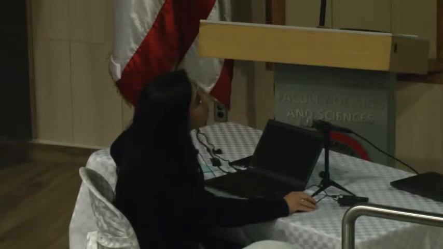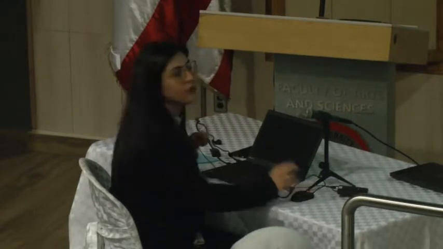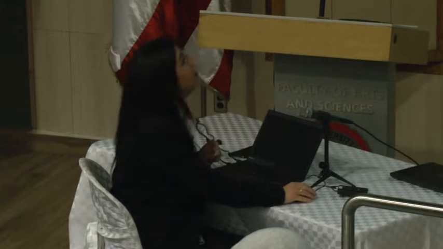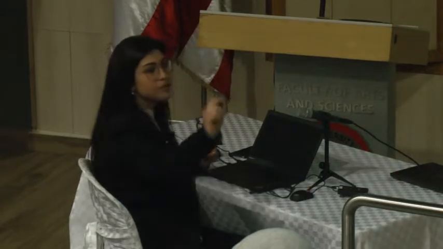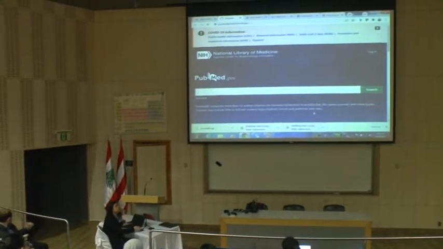Okay, so you have in PubMed to understand how it works so that you make use of the smartness of PubMed. If you see the main page, it's just an empty box, you see? There's nothing called MeSH here to say I want you to work as MeSH.